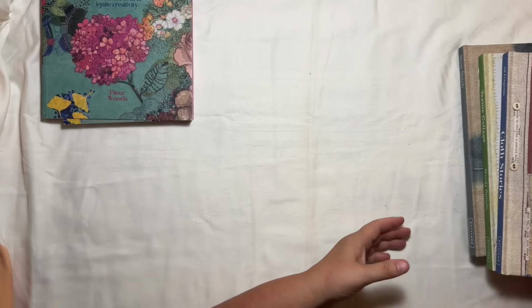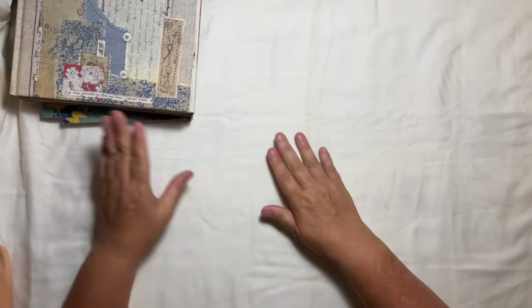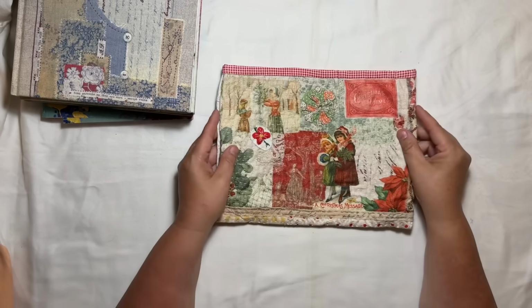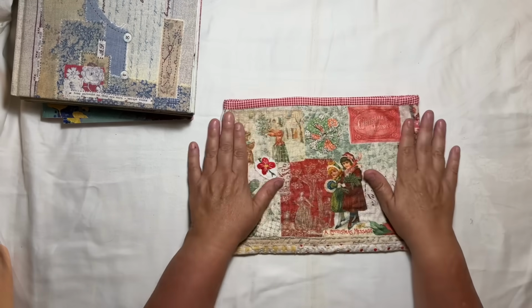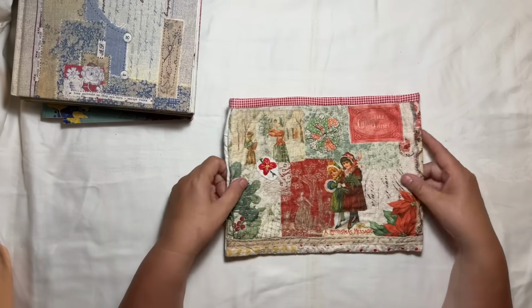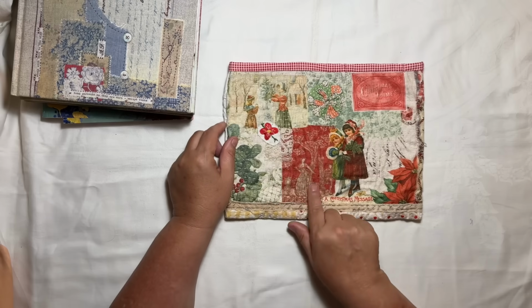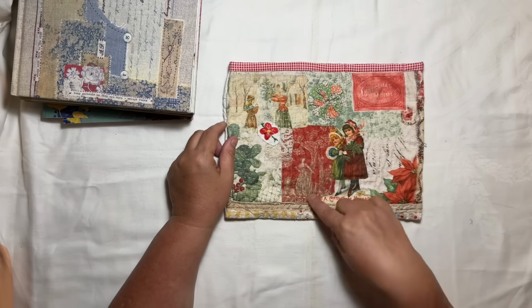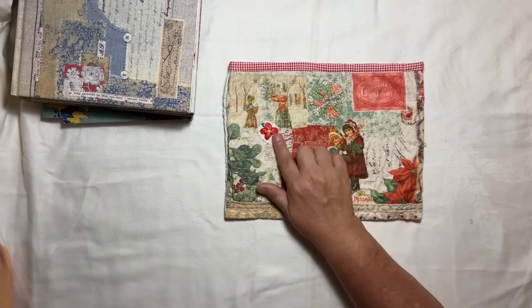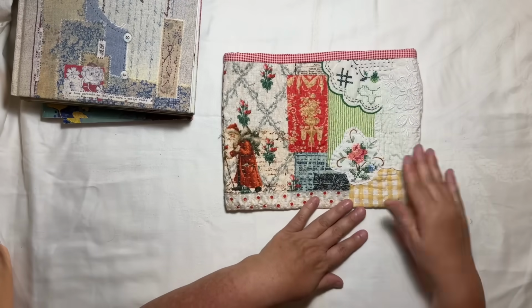The other people that inspire me don't have books, but they are my mum and my sister, definitely. So I'm just going to show you quickly a little bit of Mum's work. So Mum made me this little pocket, like an envelope, for Christmas. And she made it Christmassy because Christmas is my birthday, Christmas Day. And this fabric here is fabric that my sister's made and Mum's added to it. So you can see all the lovely kantha stitching in different colours. And in some places she's added on extra fabrics. And then there's little bits of embroidery. So a bit of collaged textile there.